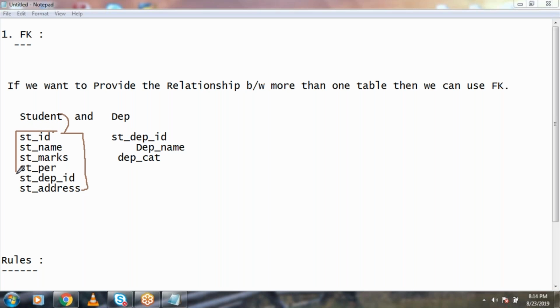These six fields belong to the student table, and these three fields belong to the department table.